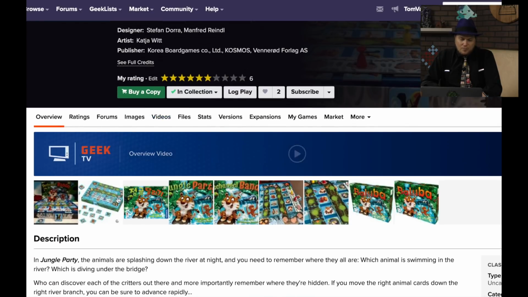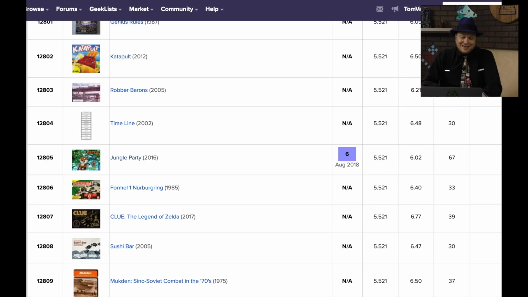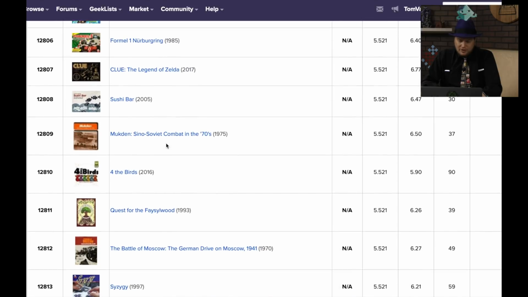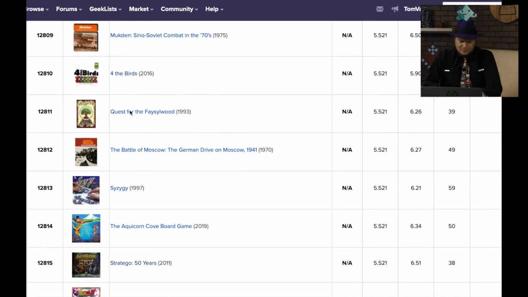And then Jungle Party. I distinctly remember Jungle Party. In this one, it's kind of a memory match as you're walking down here and you're sliding tiles and pushing them out. A fun game for kids. Alrighty, let's continue on here as we zoom down.